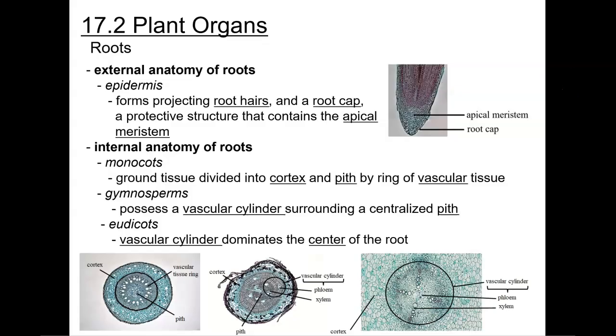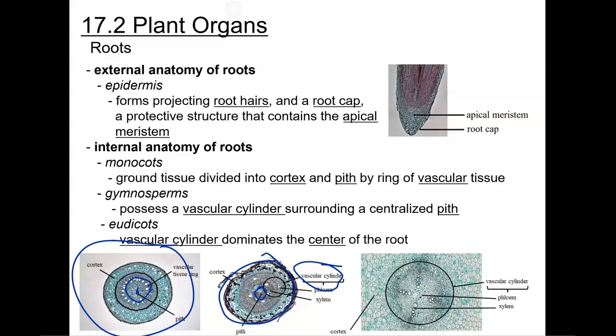So the first picture that you're going to see here, over to the side, is your monocot. You can see how it has the cortex on the outer portion. It's going to have that vascular tissue ring that you're going to see going through this area here, and then in the center you're going to have that pith. Coming over to the next one, that's your gymnosperm. You're going to see that vascular tissue that's already circled there with the xylem and phloem. It's going to have that pith towards the center, and then you see that cortex going around the outer portion. With that xylem and phloem, remember, we do call that the vascular cylinder.